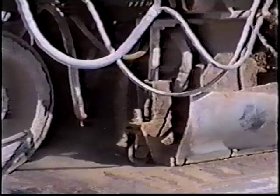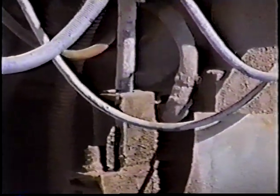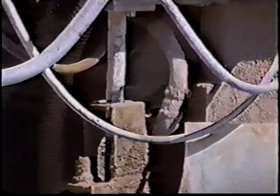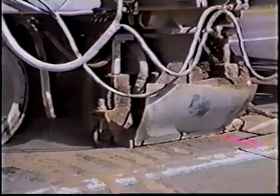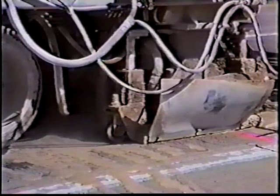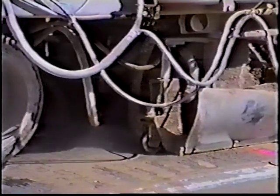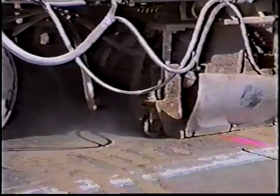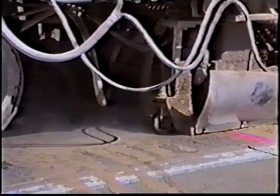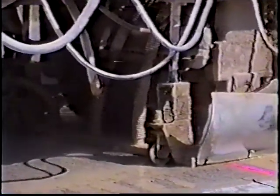The depth finder on the dolly wheel shows how deep the saw is going into the pavement. They saw these slots in three passes generally. The first pass is to a depth of two inches. Then they'll lower the blades two more inches into the pavement and saw back the other direction. Once they reach the starting point, they drop the blade the final inch to inch and a half, making a total of about five and a half inches deep, and make the final cut going in the forward direction again. In three passes they have sawed all of the slots.